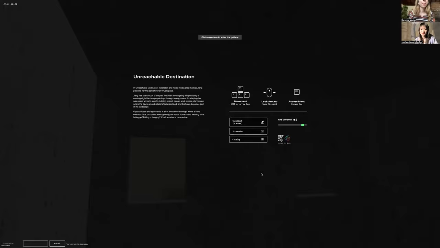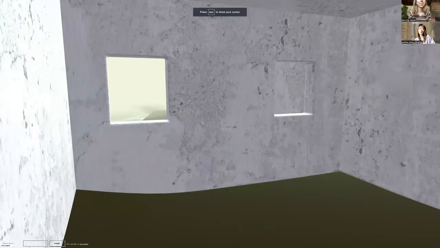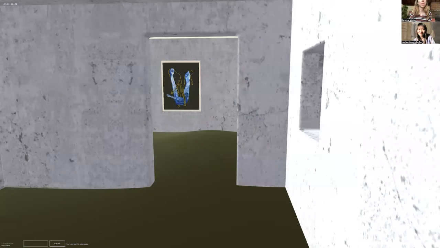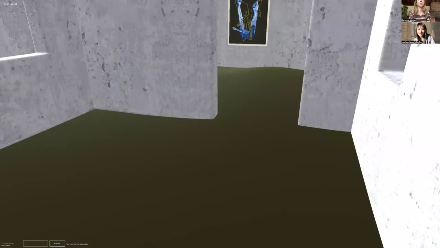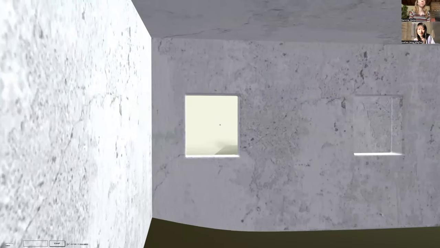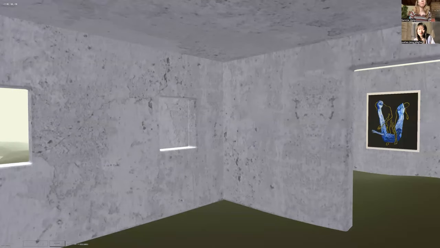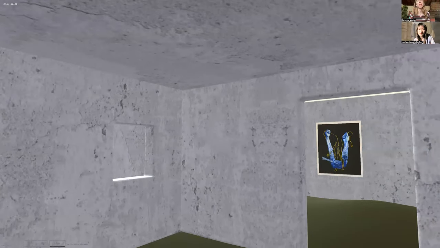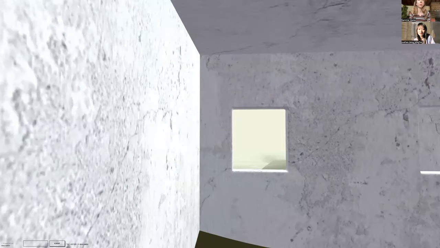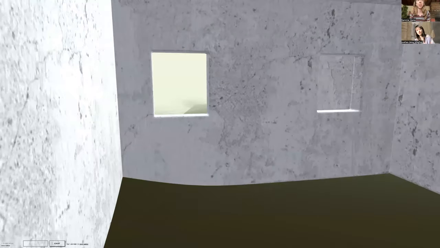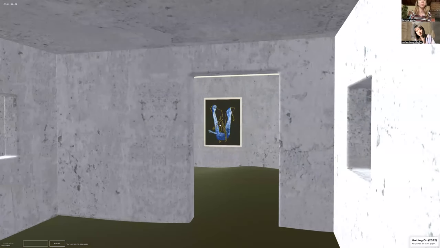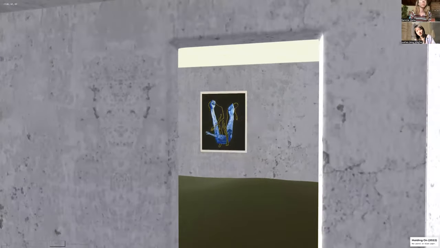Thank you. So we materialize inside of a concrete room with this slightly wavy, matte forest green floor. As we look through one of the windows, we can see some fog and some water. It looks very much like the architecture of something you would see in a national park, very austere. The windows are just empty space, these two small squares. And then through the doorway, we can see the first of these drawings.